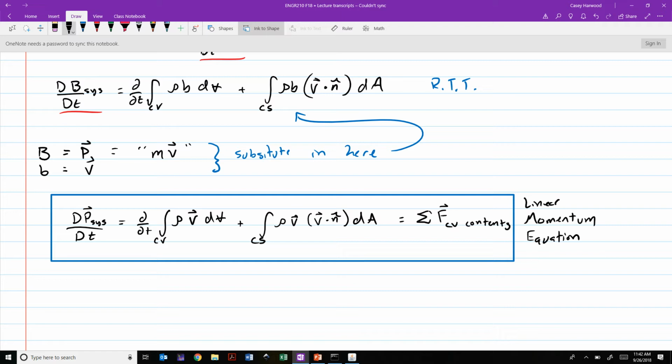So it's a little bit of a meta thing when you think about the equation in depth, but it helps to recognize that that first V represents linear momentum, and that second V dot n quantity is just what I said. It's the rate of crossing or of transport across a control surface.